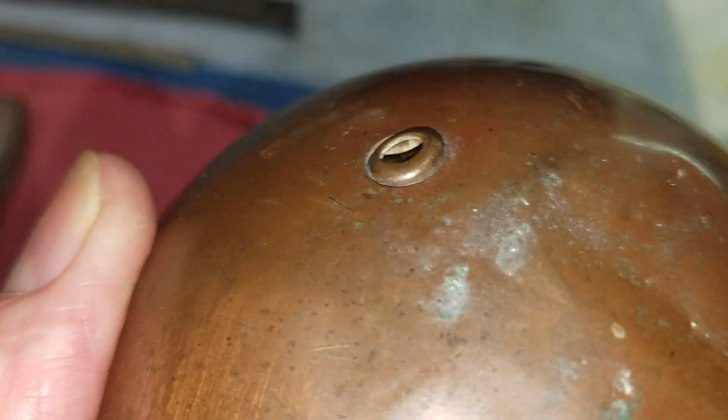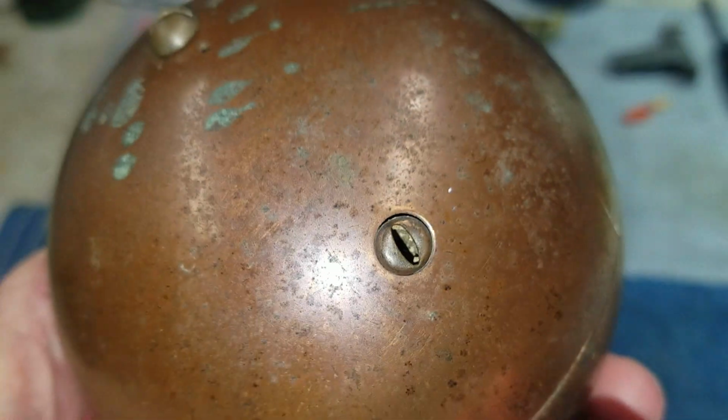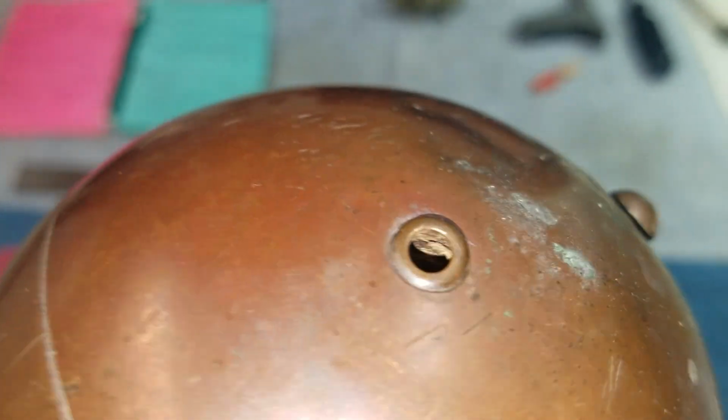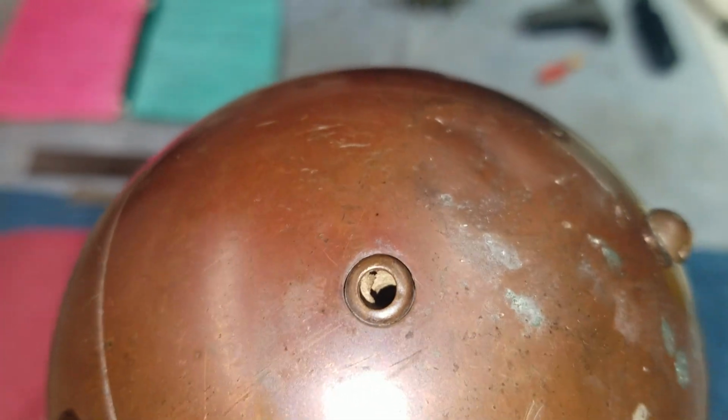If you look on the bottom of it, you can very clearly see a little ridge right there. I'll flip it over. There are 2 nozzles. One is a slit that makes a little spray of water. And the other side is a jet that shoots water quite far.